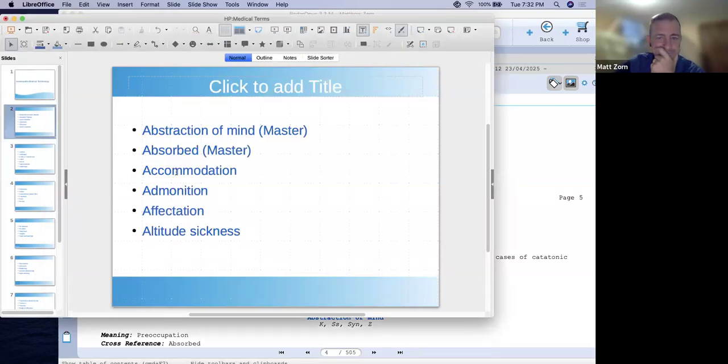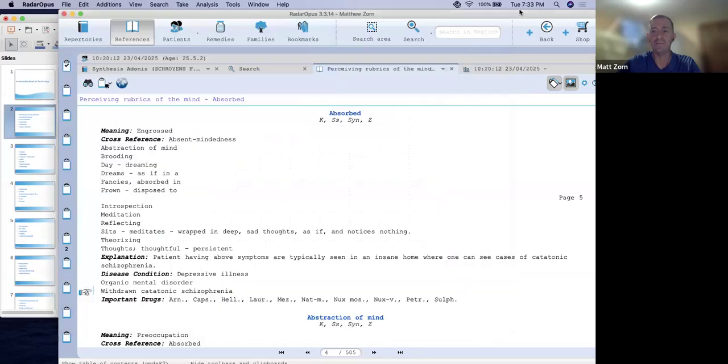Okay. Accommodation is an interesting one. This is a medical term, and you would use this one when the person says, when I'm looking at something close and then I look far away, it takes a minute for my eyes to adjust. So what we're talking about is the eye's ability to focus close to far, or if they're looking out and they focus in on something close, it takes a bit of time. It doesn't happen instantaneously. In a normal state of health, you look far away, everything's clear far away. You look close, everything's clear close. Accommodation is under the vision chapter.